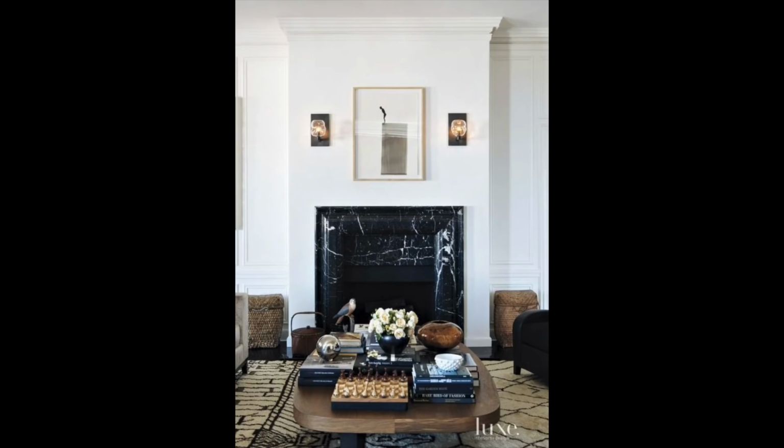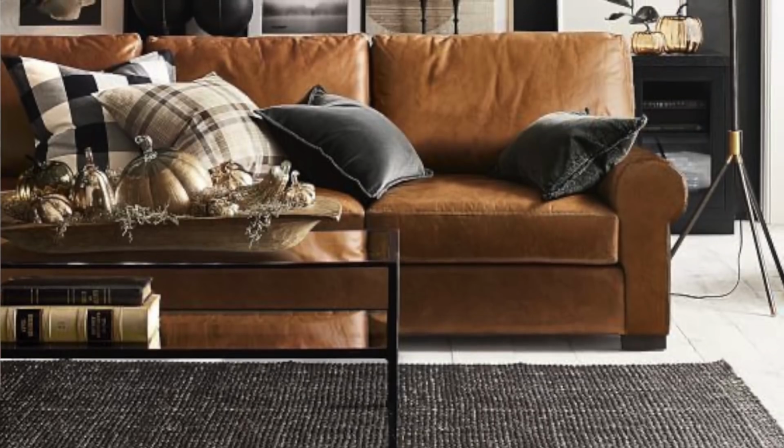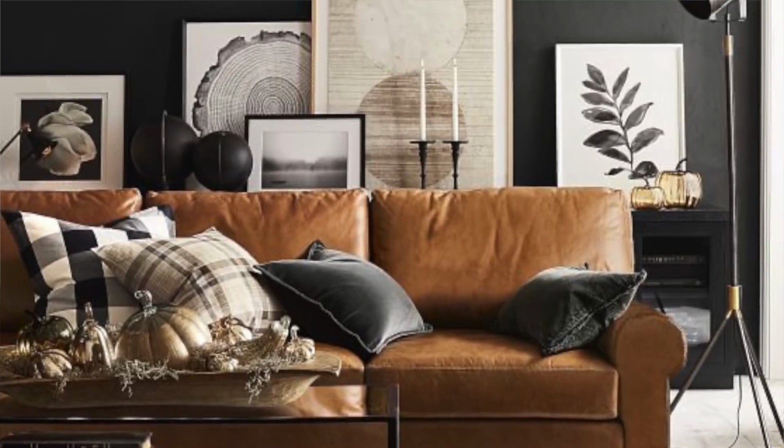And then last but not least, if you're doing something black that's a huge focal point, it's very, very powerful, and it needs to be also accented a few other places. Like I would say 3 other places, some solid black decorating going on. Nothing too big, because whatever your statement piece is doing a lot of heavy lifting. But if you want to add in a couple of black linen colored books on the coffee table, and maybe a black throw pillow somewhere, and then a great black and white print on the wall, those are the kinds of things that make it all look intentional and all flowing together well. That's how you want to pull off black in a room.